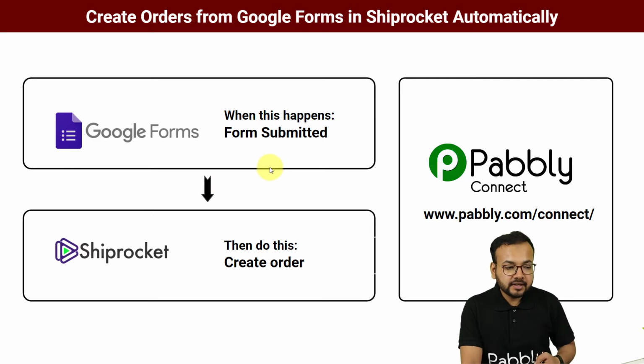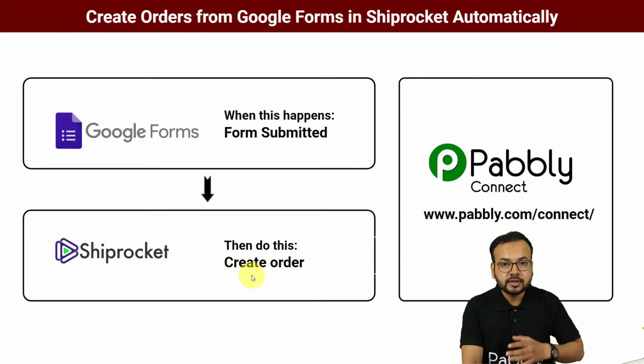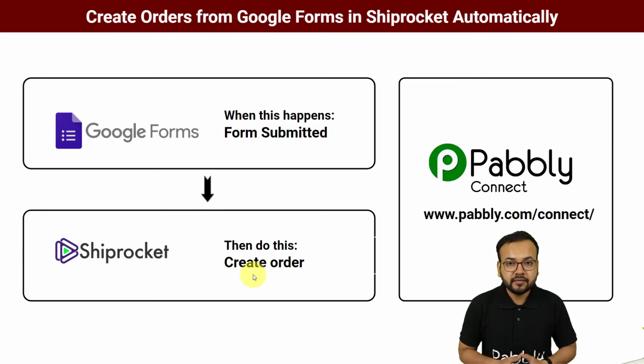Here we have created a form with the help of Google Forms application. In place of Google Forms, you can use any other form builder like Pabbly Form Builder or Jotform or Typeform. And here, as and when the e-commerce store owner fills and submits this form, an order will be created here in Shiprocket application automatically, and the shipping management will start working. Okay, so here the e-commerce owner need not manually create orders for the shipping every time they receive any order from their customers. So it is going to save a huge amount of their time.